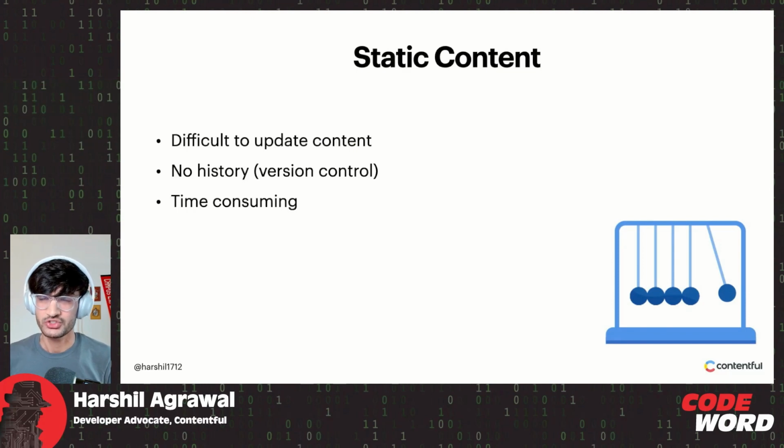And lastly, it was really time consuming because every time we wanted to have a new content out there, we would have to bug the engineering team, open up a Jira ticket for them. They would add it in their cycle and then publish that whenever they had time. And while they were doing that, we were also losing time on building out the core features. So static content didn't really work well for us.